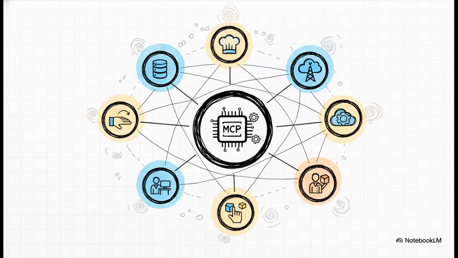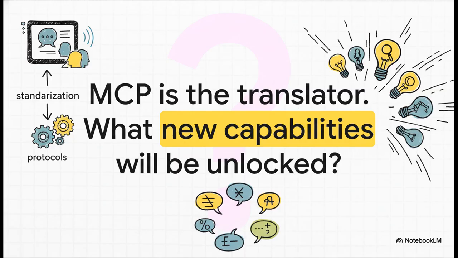By creating a universal standard, it allows a real ecosystem to grow. A world where developers can build these amazing, specialized servers, and then we, the users, can mix and match them together. It's what will finally let AI agents step out of the box and safely start working with us in the real world. Which really leaves us with one last massive question to think about.